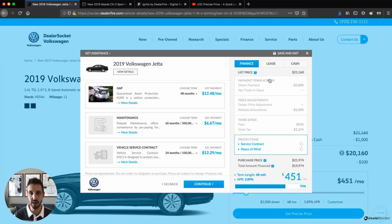So everything in the Precise Price workflow, really above protections, helps us determine the exact price of the vehicle, to determine what the front end gross for a dealer is. How much money you have to put down, what's your interest rate, are you trading in a vehicle, what's the net trade-in value, are there rebates available, discounts, taxes, fees, etc. That's the price of the vehicle. The back end of the car deal, the aftermarket, is powered all in this protections zone.